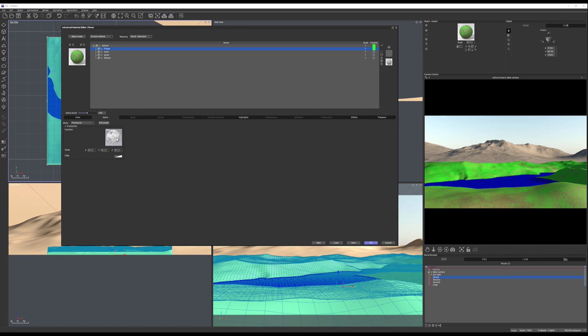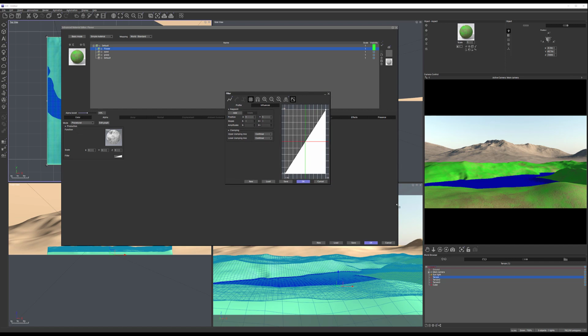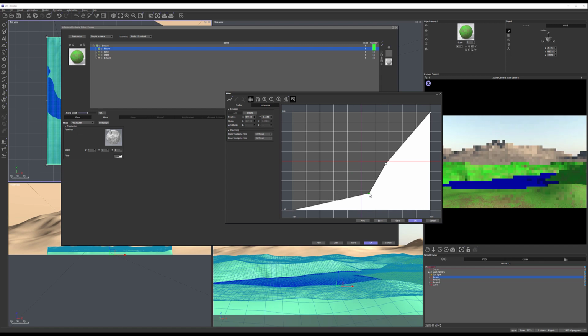We can go inside the function editor to modify it, but you can also go inside the filter. If you right click and add a filter, in the filter we can just add some contrast. So we can bring some elements up and leave others down, which creates a little bit sharper edges between them, playing with different effects.